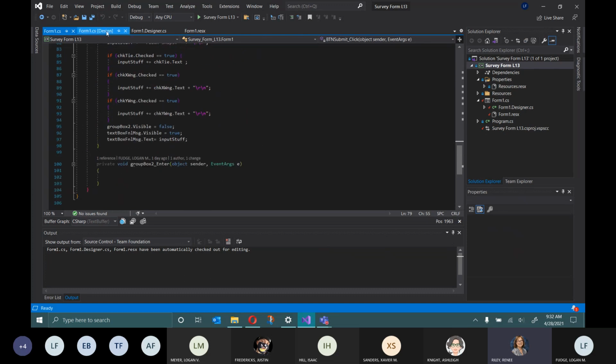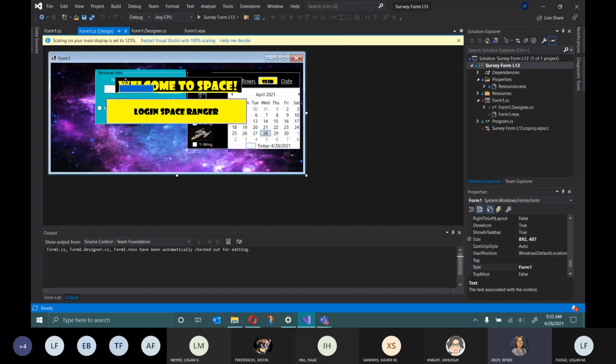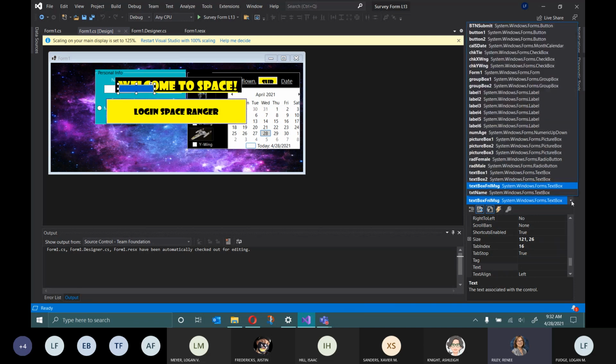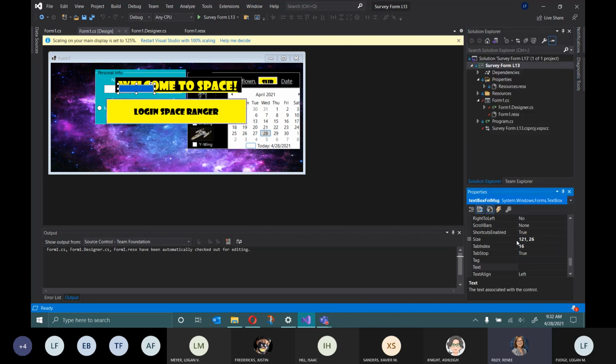On your form design, look at your text box. Now, because you have those tools buried, that's a really good time to use the properties window over here, because that drop down will show you all your controls. And when you have them laid on top of each other like that, that's a really handy way to find them. So when you're looking at your text box, did you set that multi-line property?